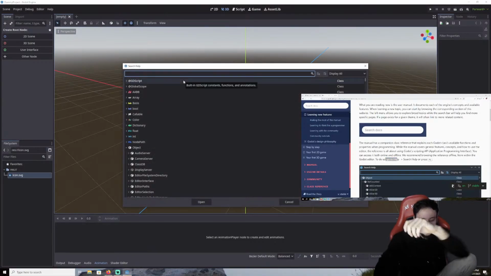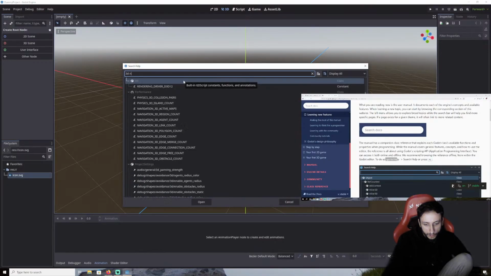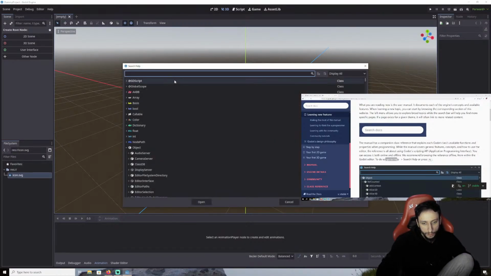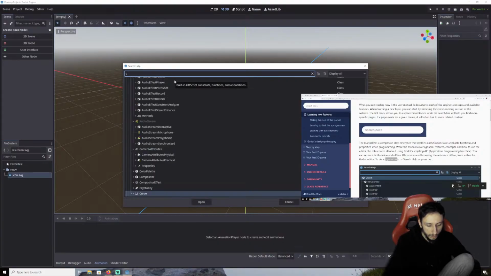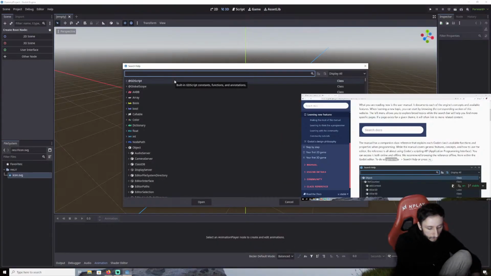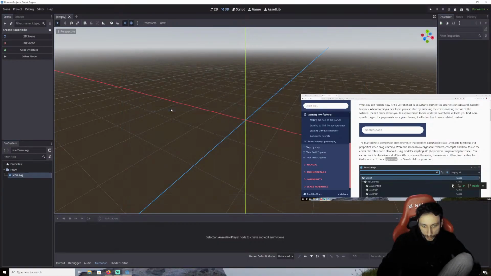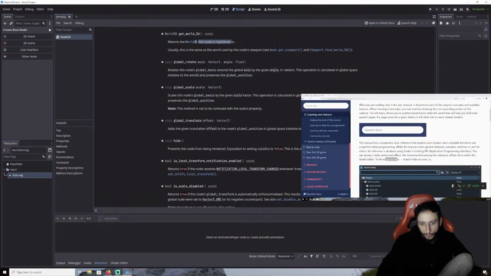F1. Node3D. Get parent node 3D, get node 3D. Nice. Okay. Wait. Get world 2D. Returns the World2D this node is registered to.